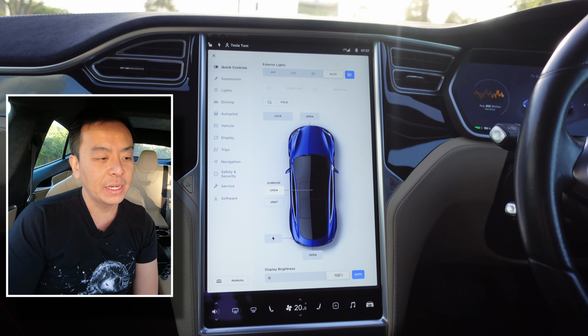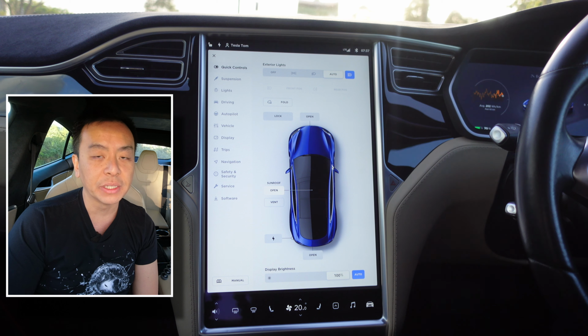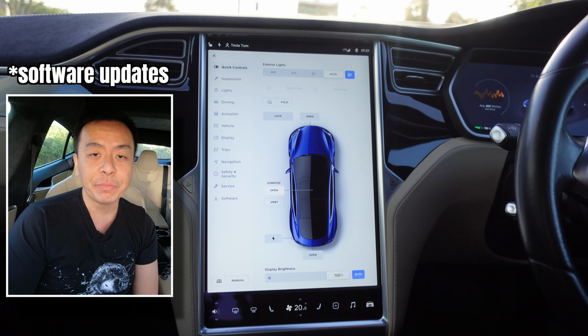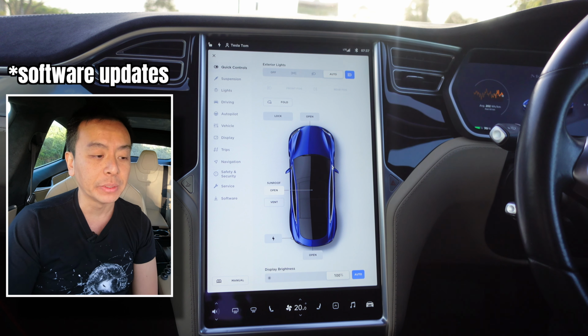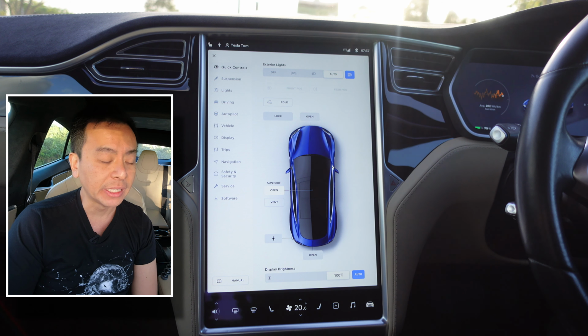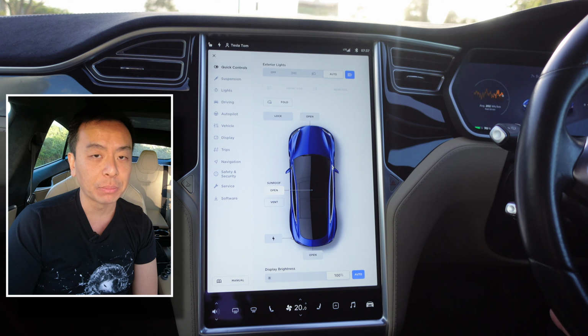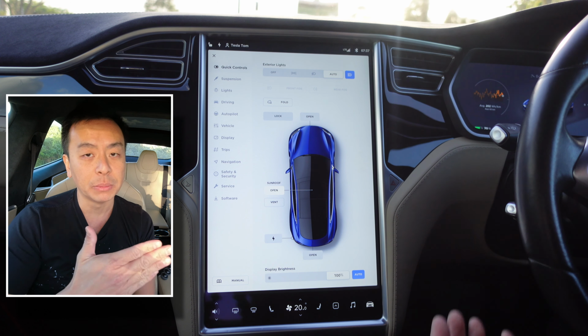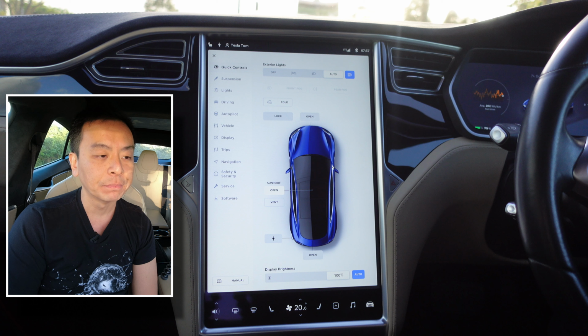Alright guys, welcome back. We're inside the cabin now of our 2015 Tesla Model S with the MCU2 upgrade, and I've got to say the upgrades have been coming more frequently, and in fact they're in step now with our Tesla Model 3, and that's something that wasn't the case before the upgrade. When I had the MCU1, I didn't have a software update for many months actually, but now since the update last month, it's pretty much been in step with Model 3, like I said.